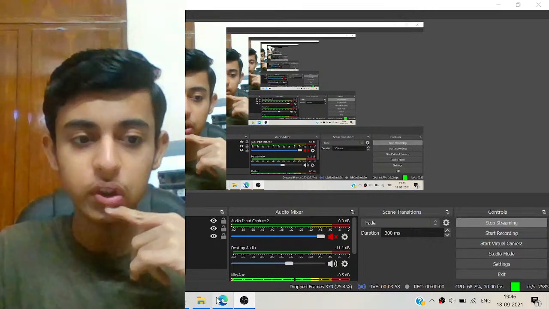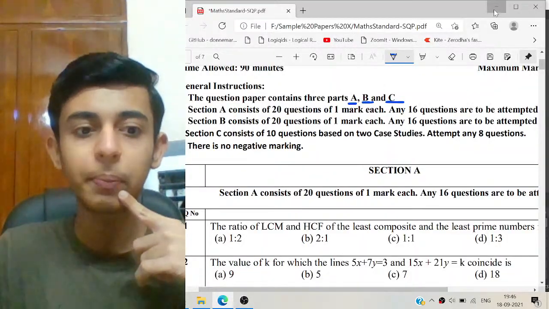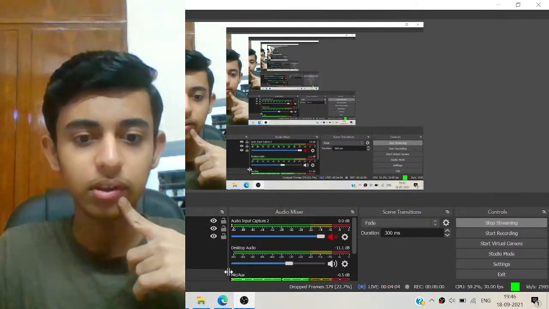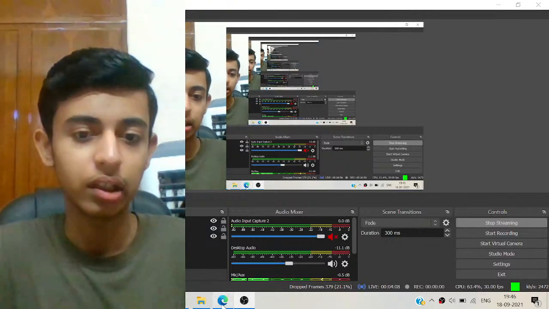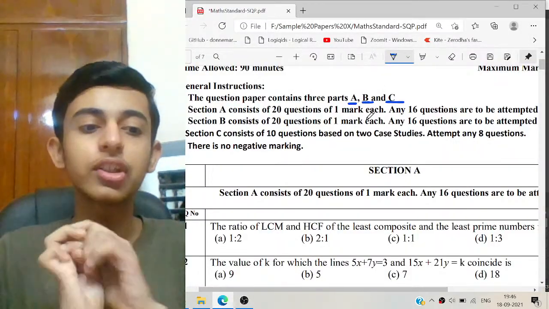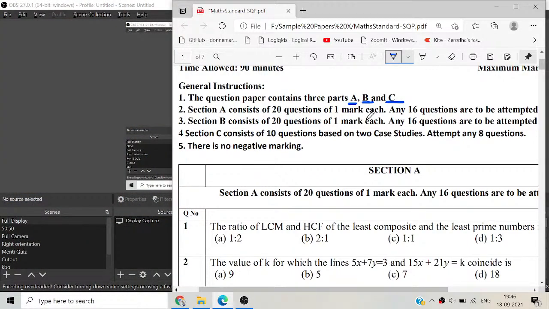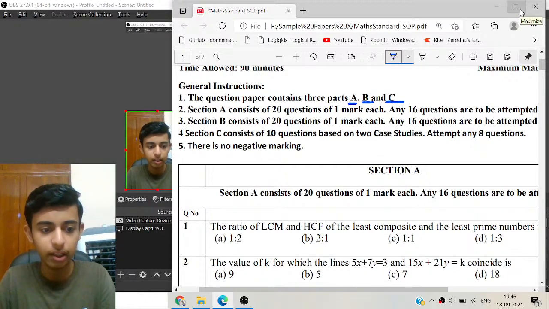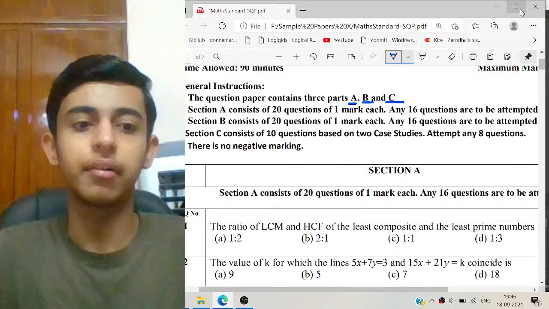Now moving to section B. As soon as I open this, then I know what happens. Okay, section B, let me switch off my camera, then I guess it would be better. Yeah, the camera is creating problem. Fine. Perfect.